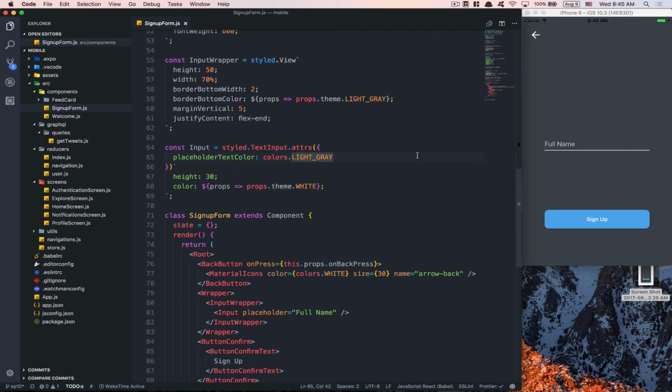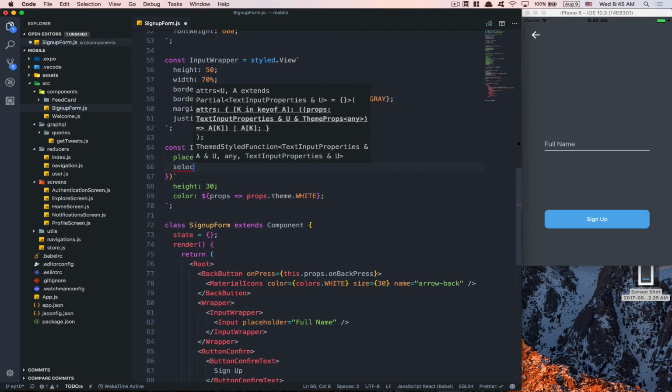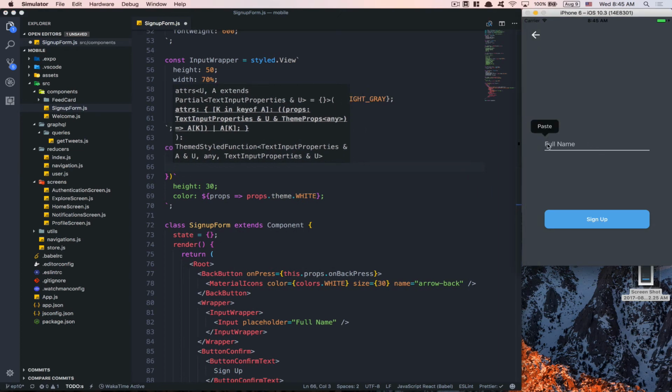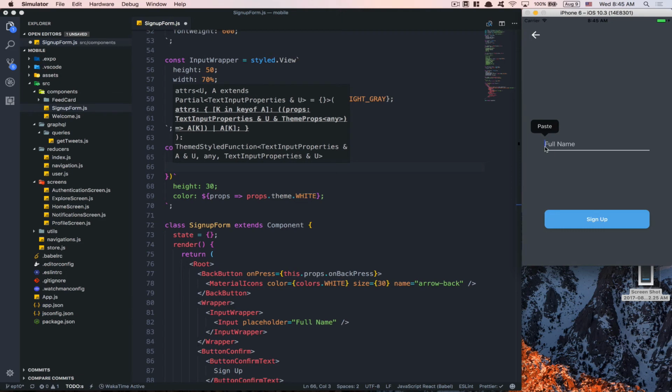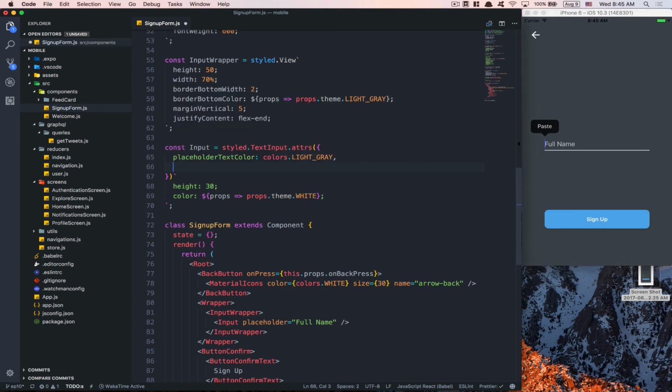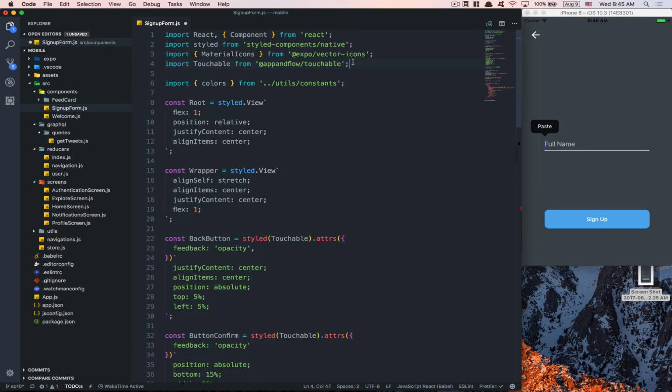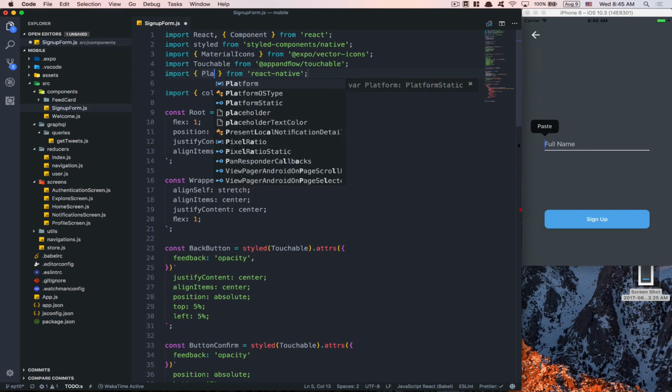Now what I can add here is selection color. So the selection color is this blue thing here. It's hard for you to see, but I mean it's this blue here. So here what you can do is selection color. And now the thing is, we don't have access to this inside Android.